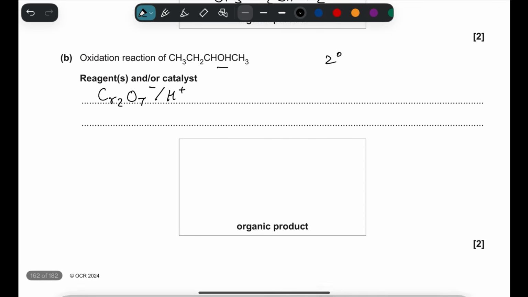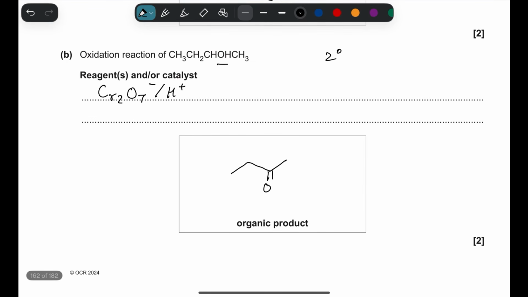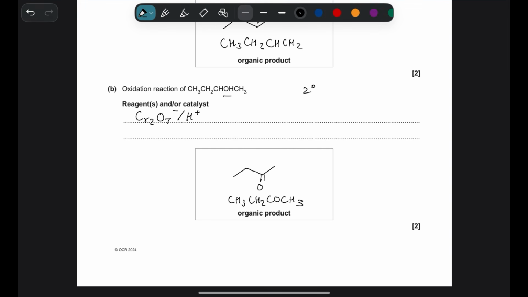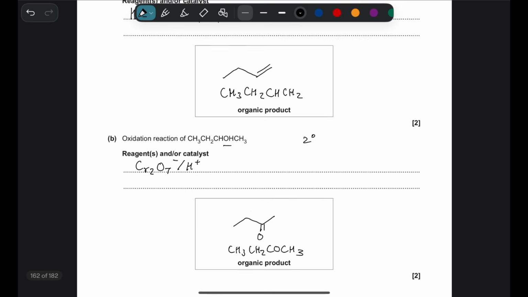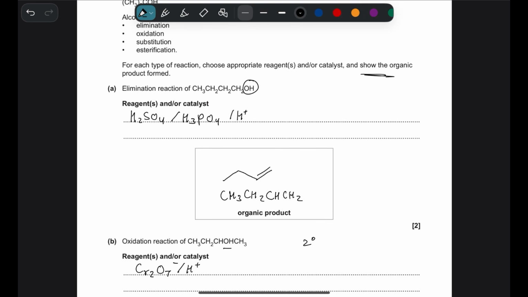So again, we're doing 1, 2, 3, 4, and then I'm just going to pop it on here. But again, if you wanted to do it in the structural formula, you can have it as CH3CH2COCH3. And either of those would be accepted and fine. What I would say is don't use the named formula. Like if you just said butanone, then I'm not sure you would get the mark, right? Make sure you're doing it because it said show. So skeletal, displayed, structural, either of those are fine.